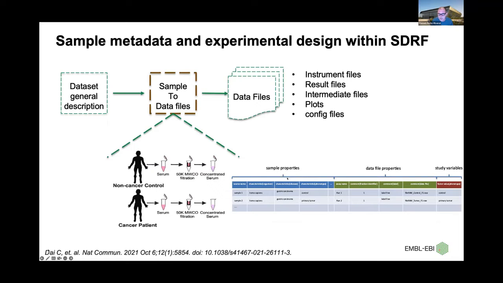Finally, I will have only two slides about major things we did last year. The first thing is the creation of SDRF. This is a major problem in proteomics, the lack of experimental design and sample metadata. Many of the people involved in this talk, also Mina and Olga, were involved in that. The creation of a standard file format that can capture experimental design and sample metadata is really important to be able to reanalyze data for quantitative experiments. We can talk if someone has questions about that, but I encourage you, if you're submitting data to PRIDE in the future or any other ProteomeXchange repository, you should provide your SDRF, which is the name of the file format.